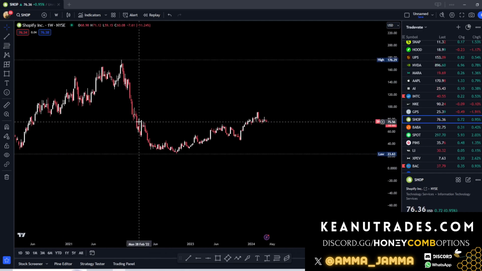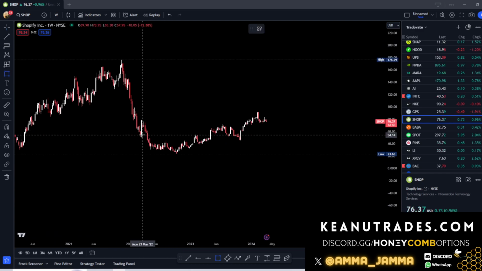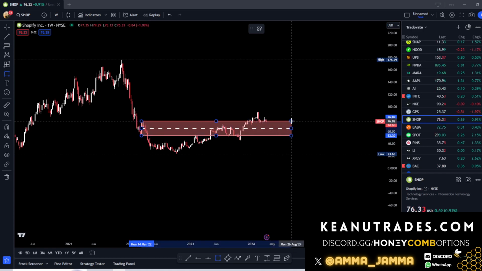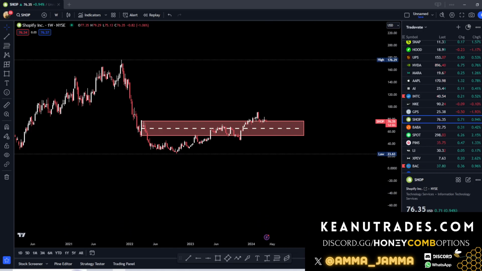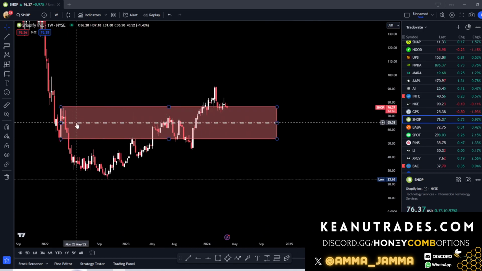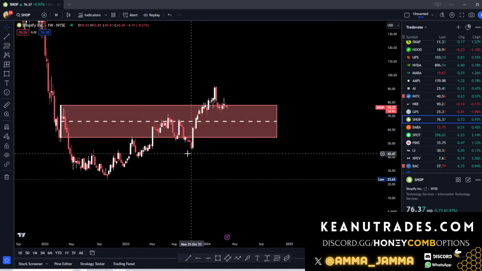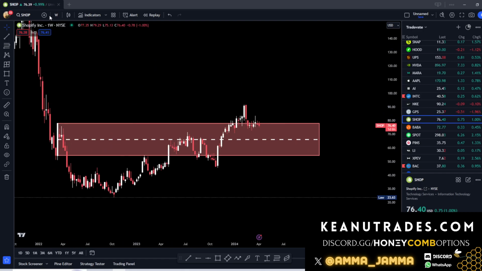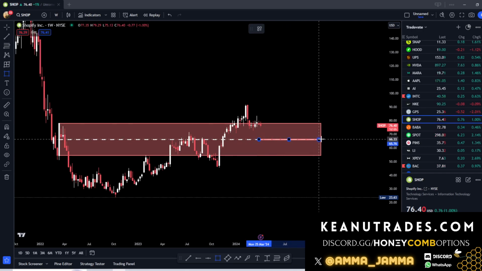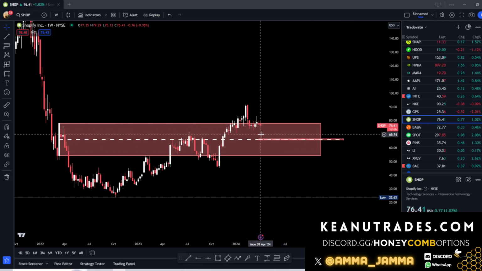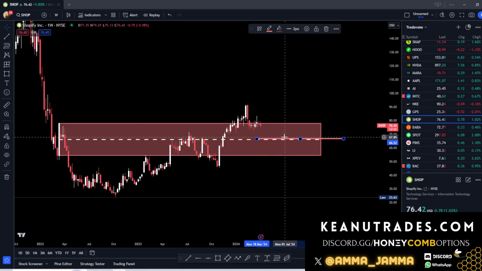All right, so we have one really decent order block here that we're actually just now sitting above. So this is pretty important. This order block we had right here is technically invalidated. What does that mean? What was our rule? 70% of the time, we're going to come back to that midline retest. We invalidated the order block we drew on a weekly time frame, on this candle. We closed above it. So what does that mean? It's telling me I would be very, very confident that SHOP might come back to the midline. We might come back to $66, $67 on SHOP before our next leg up.